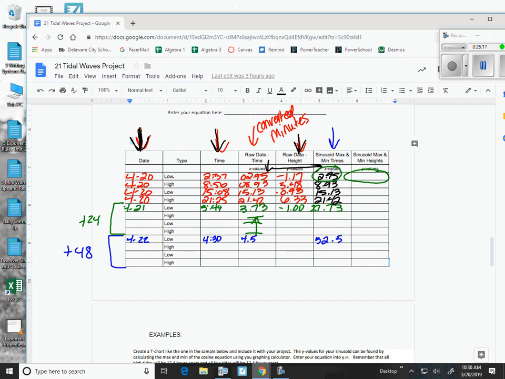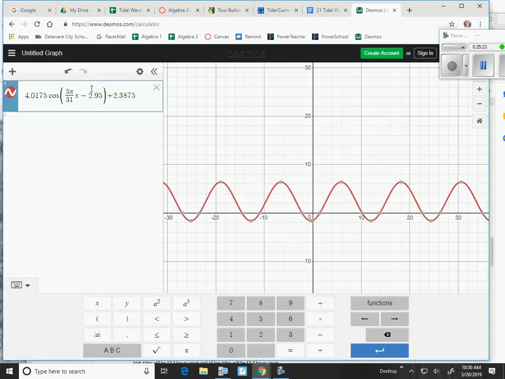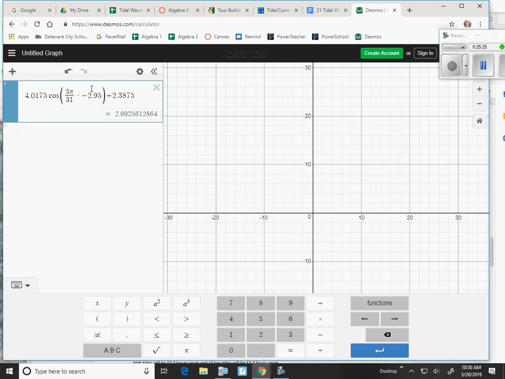So let me go back to Desmos. Okay, we can actually take this x value and replace it. There we go. So if you just go into that equation that you typed in and replace x with your x value, it'll tell you what y is. So y in this case is 2.85. Oh, I just exited out of that, but that's okay.